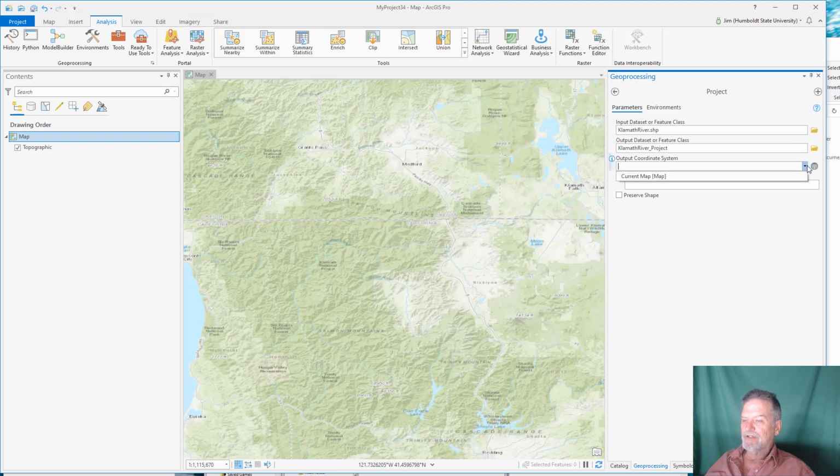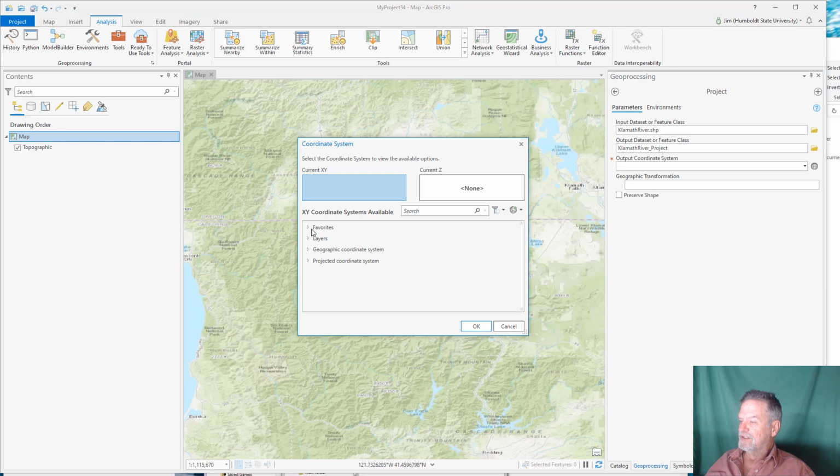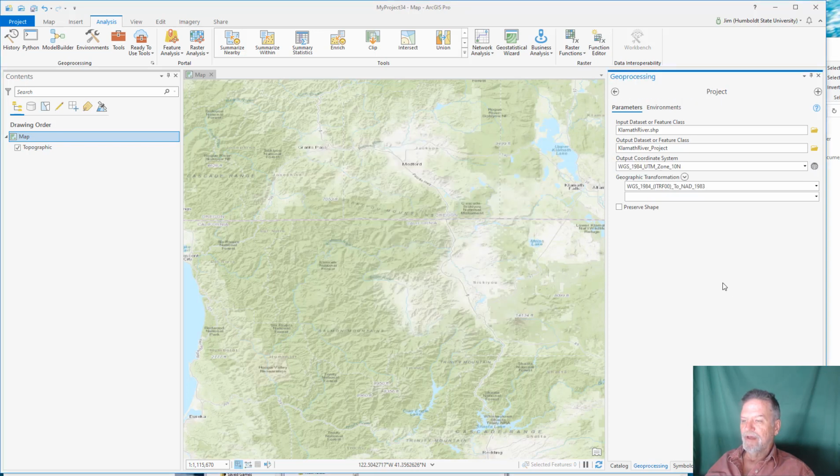And there we go. Make sure we pick the correct spatial reference. Now notice it did put in a geographic transformation. That should be fine. There are a little bit different transformations depending upon where you are on the Earth, but Esri should pick one that is good for the area that you're in.